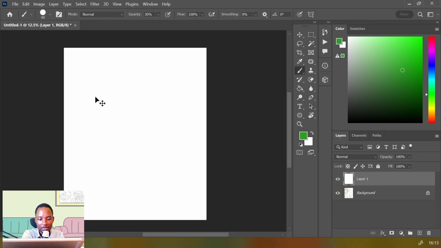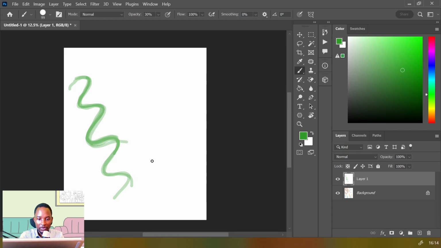Let me go back a step. This one is at 30%. If I go back in without lifting my pen, it is still at 30%. If I lift my pen and then go back in, now you get the overlays getting at 60%. So it builds up. If I lift my pen again and go back in another time, I'll get my stroke now to 100% because the maximum is 100%.